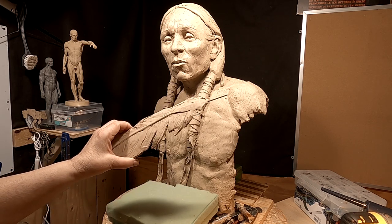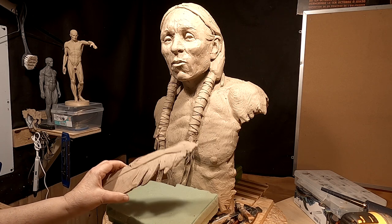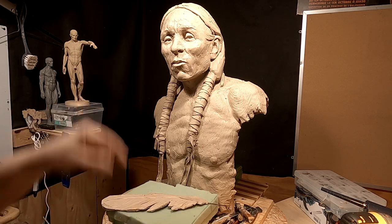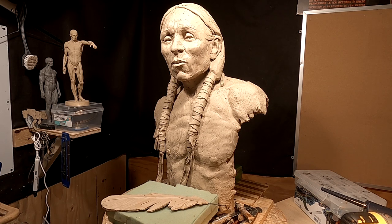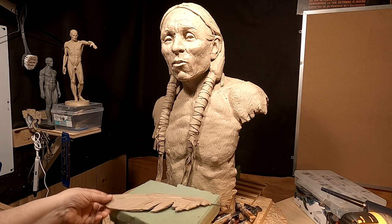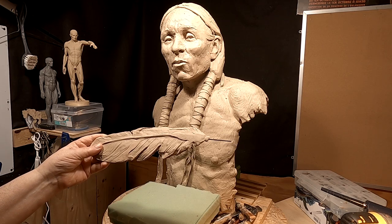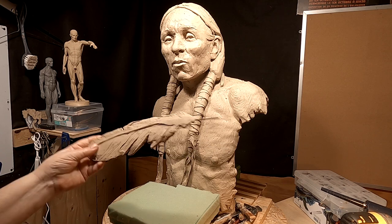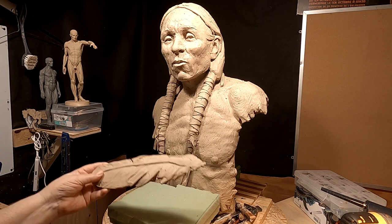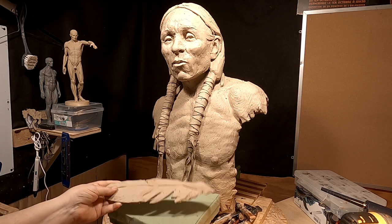I've got the feather right here. I scaled it to match the scale of the human — or the Native American — so it's scaled to the right size for an eagle feather. I think I did a fairly good job of it years ago, about 10 years ago. Now I need to work on the feather to improve it, and that's what I'm going to do next.